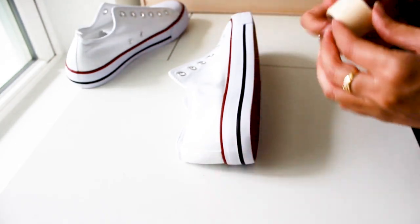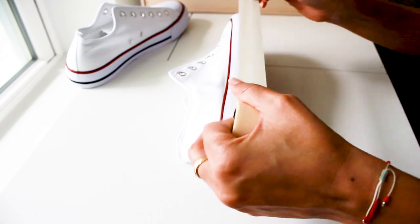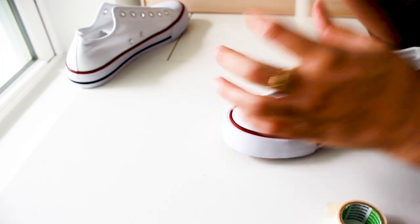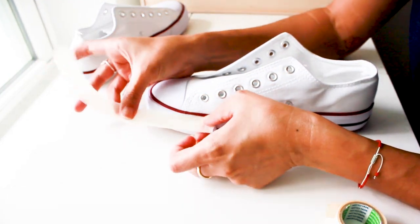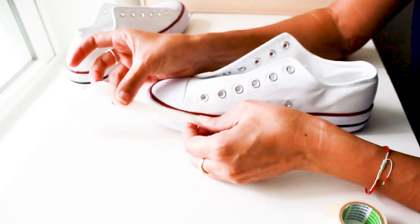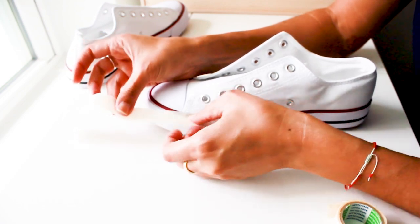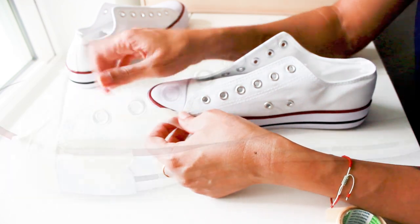After delacing the shoes, I am putting tape around the soles just so I can protect them from the paint. But remember that this is a water-based paint, so if you mess up or you run over, you can just wipe it with water, it'll go away. So you could technically skip this step. I only found this out after I did the first shoe, so we're just going to skip right over it.